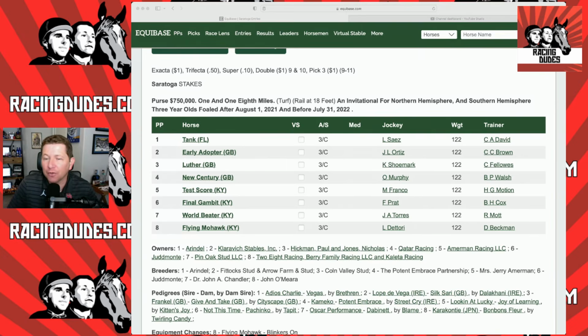All right, the number 3 is Luther, coming over from overseas here. Been in a couple of Group 1 races, and long odds in those races. Got 4th 2 races back, and then 15th last time out. Of course, those are going to be very much tougher races than what you're running against here. But as a 3-year-old, he's 0 for 3. He got 2nd in an allowance 3 races back as well. As a 2-year-old at Newmarket, was 5th in an allowance race. Won an allowance race 5 races back. But yes, overseas horse coming over here, but the resume isn't great.